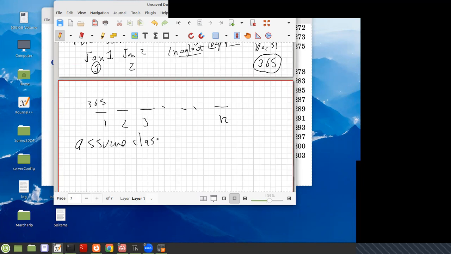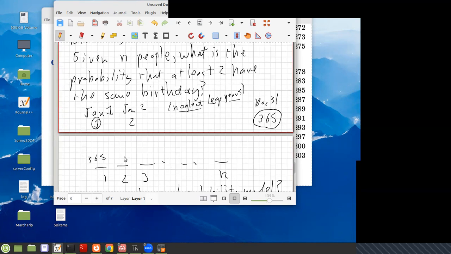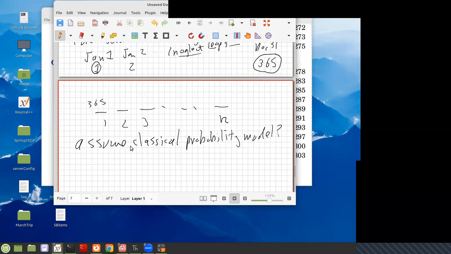so we assume a classical probability model, which is actually not accurate, right? I mean, certain days of the year are more likely than others because people aren't born just randomly. There might be more in the spring and less in the fall and things like that. So there's an actual distribution. So this is sort of just a basic probability. You could find that model and use that model to make another argument that might be more accurate in terms of probability. But let's do the classical probability version.